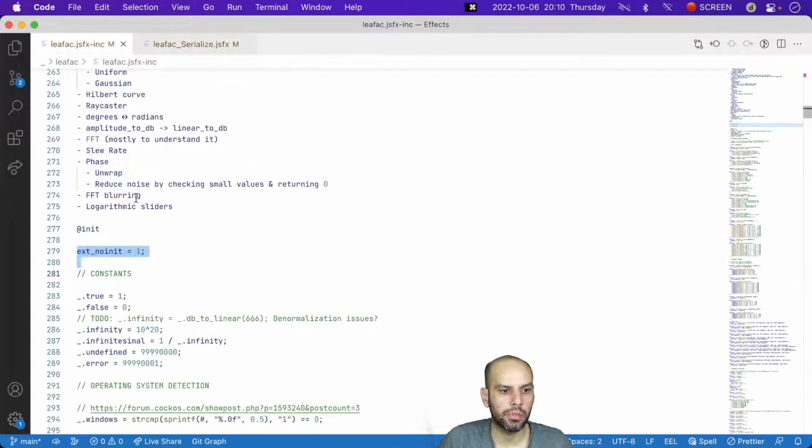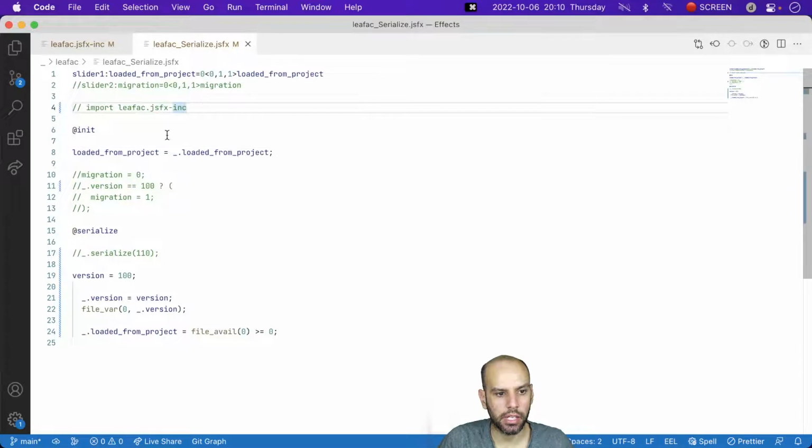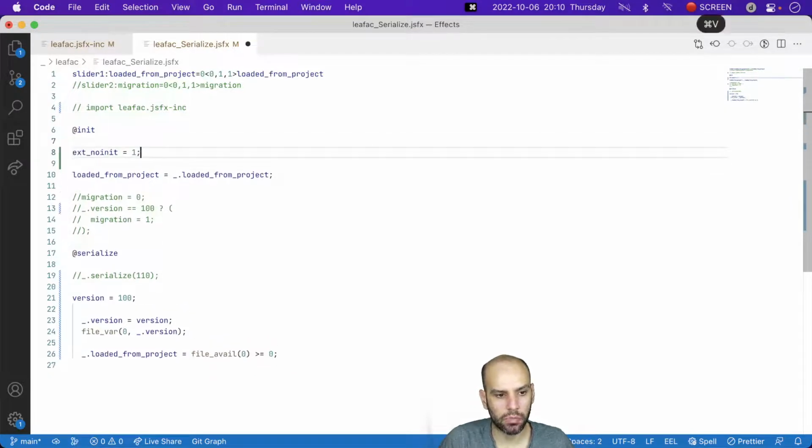So if I put, I'm not even going to import the library because that brings its own can of worms. But if I set this to 1, and I don't have to change anything else, because that was the code that was working.